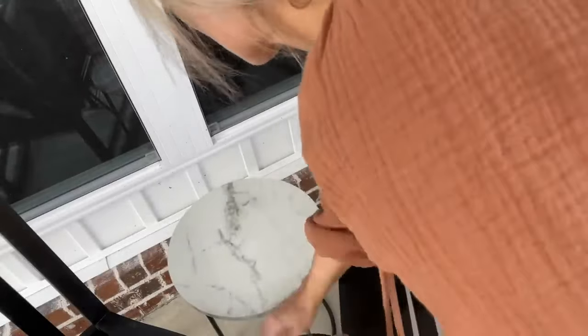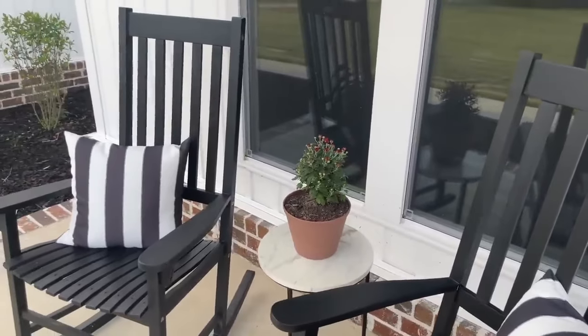We have really enjoyed sitting out here, but I want to find maybe some fall blankets. I don't really want to do fall pillows because I like my black and white striped pillows. I'm thinking like a plaid blanket or an orange tassel blanket or something, but I don't want to spend a fortune on them because they are going to be left outside.